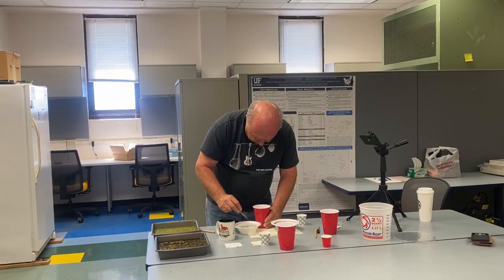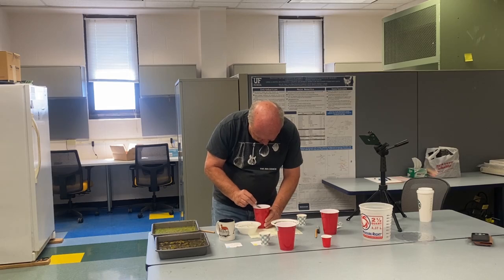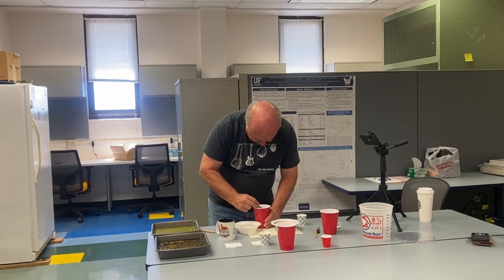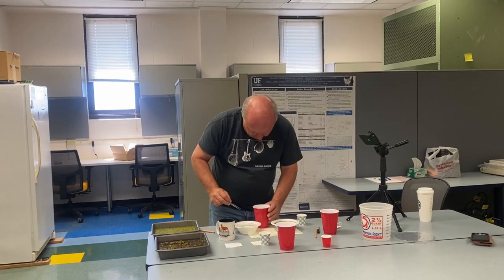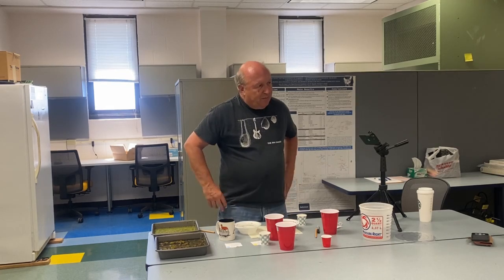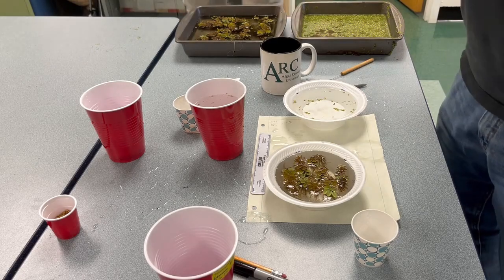Depending on where these duckweeds come from, you might see that you have some bugs crawling around in the water, like they might be little amphipods or insects or something like that. And that can be fun, but you should take a note of those things, or anything else that you see. Second picture, just like the first one.